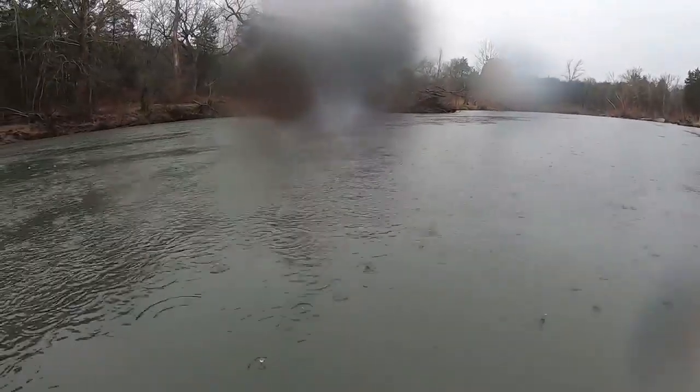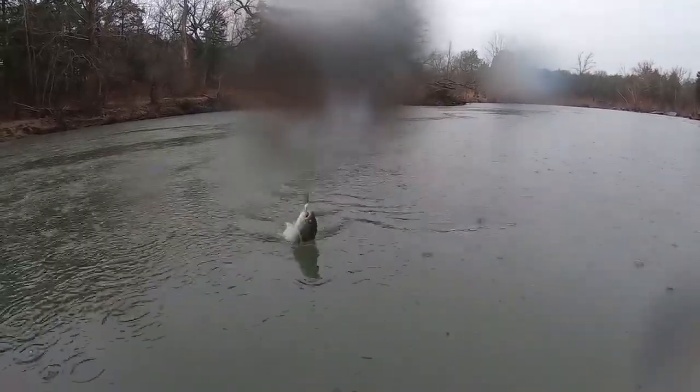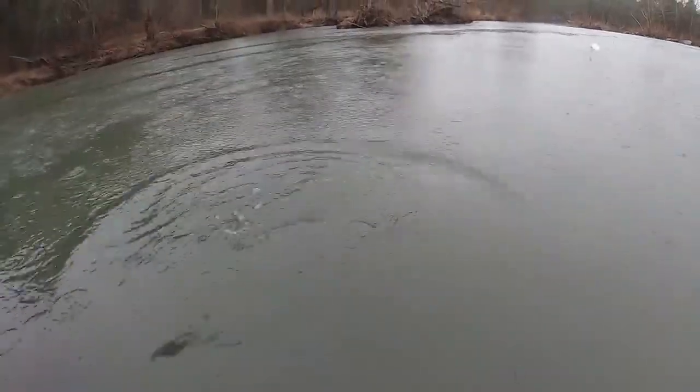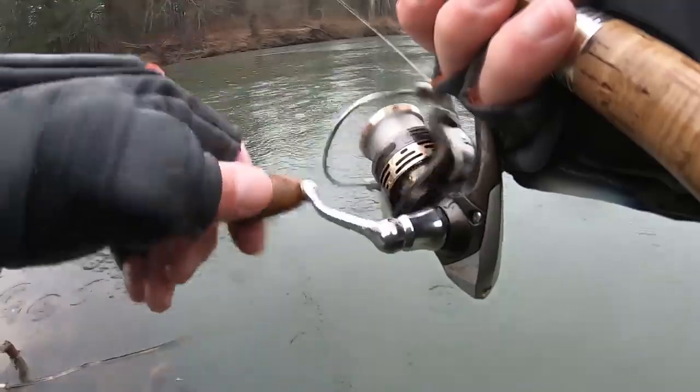Since I got hung up here on the spot, it made it worth it because I hooked another fish. Are you a keeper though? That is the question. Pretty small. I don't think I'm gonna keep this guy. He hosed it though, wow. This is right where I had another bite. Let somebody else keep this guy. See ya. The cold and wind and rain is setting in strong.